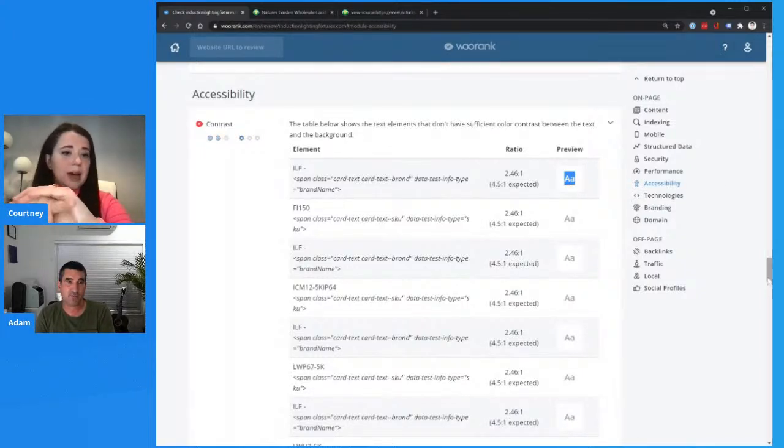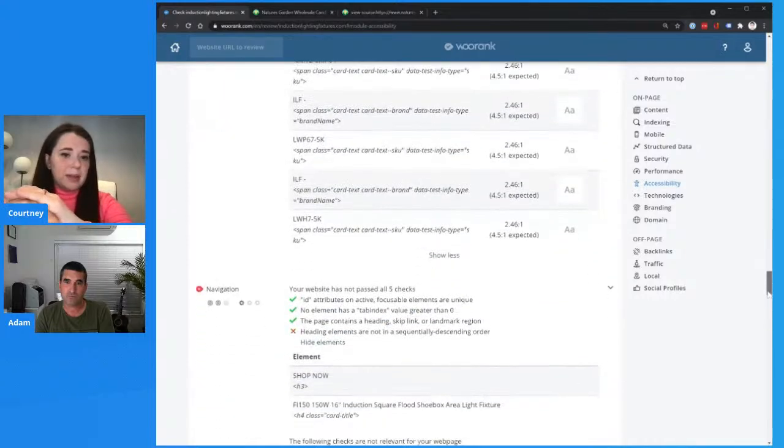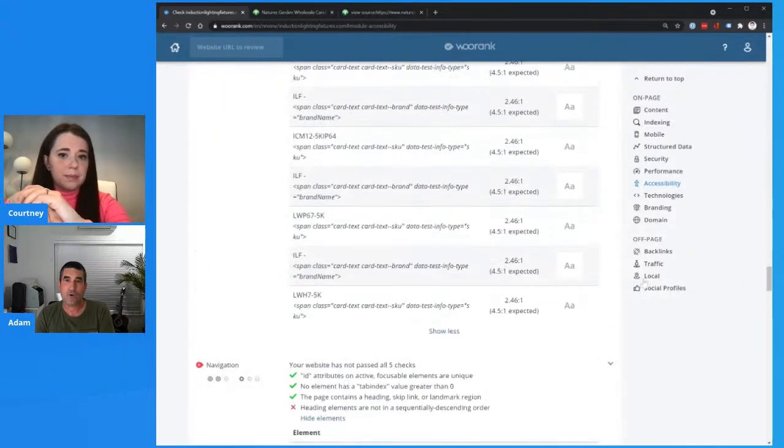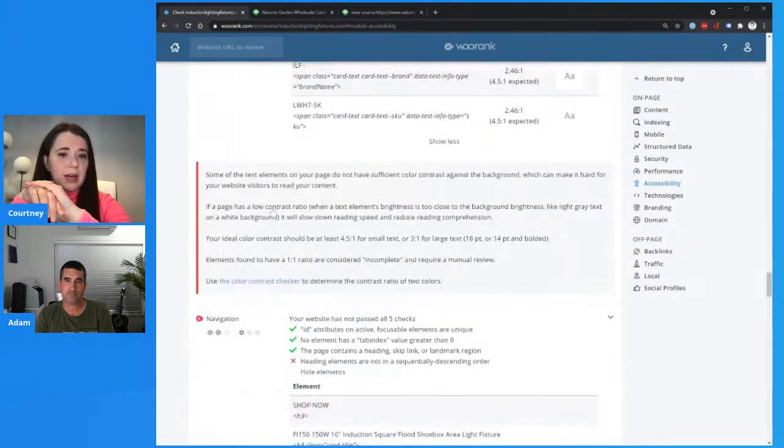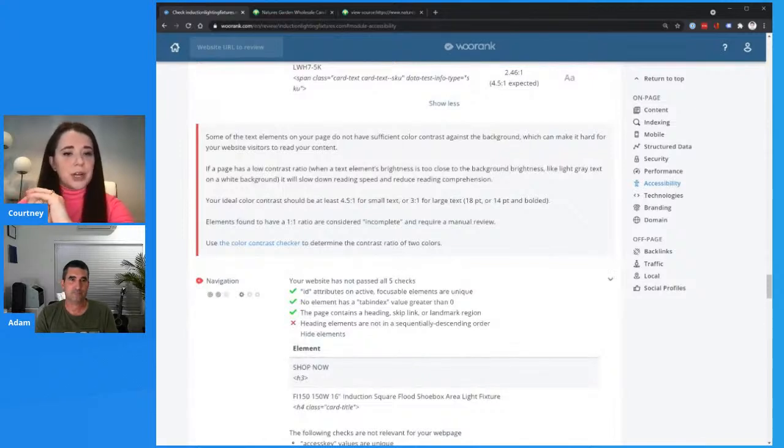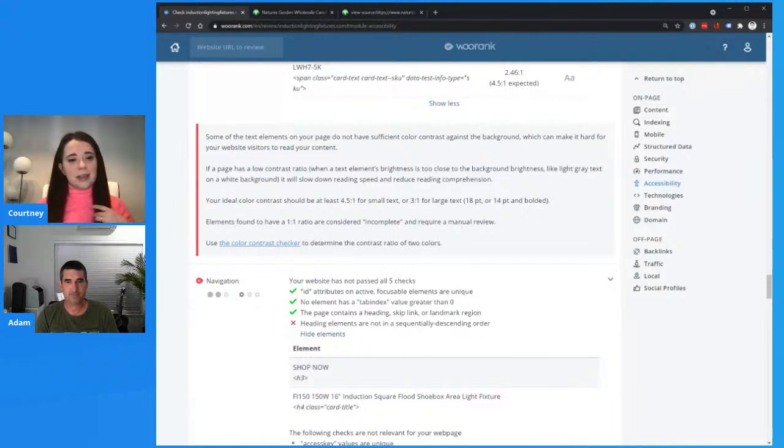If you scroll down, Adam, if you scroll down and expand the advice. Oh, yeah. So if you expand the advice, we actually have links to color contrast checkers. So even if you're working on a new site, even before you publish, you can check to see whether your decided color scheme is going to translate to your website and be usable and accessible for your users. So you don't have to go back and change every page on your website. You can pre-check this if you're building a website.